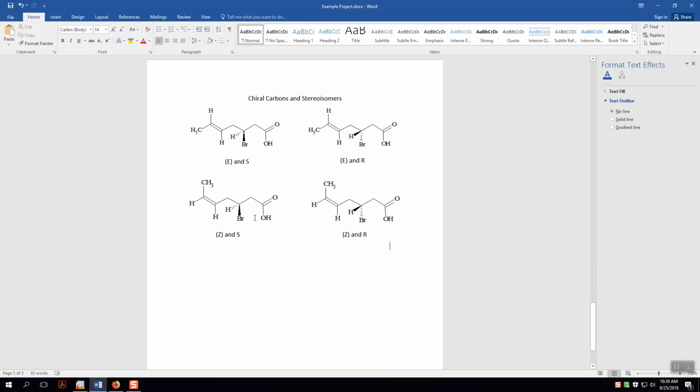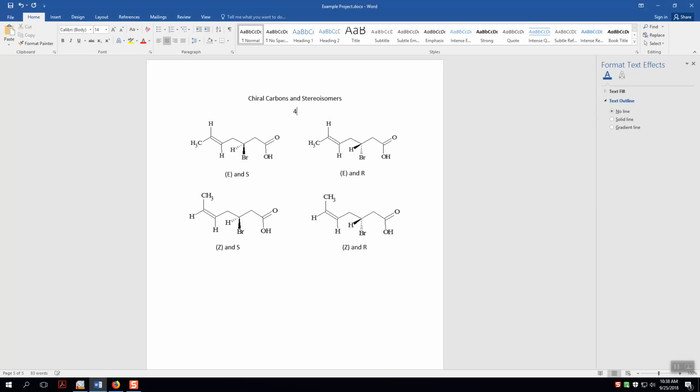So in this case, I've now identified the 4 stereoisomers. So I want to put up here 4 stereoisomers. All right, notice that the double bond only leads to 2 different ones, E and Z. And I could do a little bit better job to line these up a little bit better and stuff like that, but it gives you the general idea. All right, as far as the chiral carbons, the carbons bonded to 4 different things, ChemDraw will essentially find those for you.